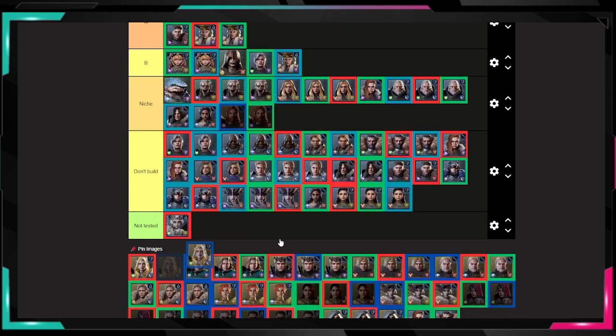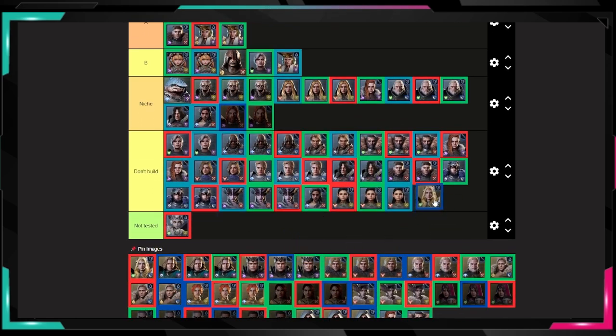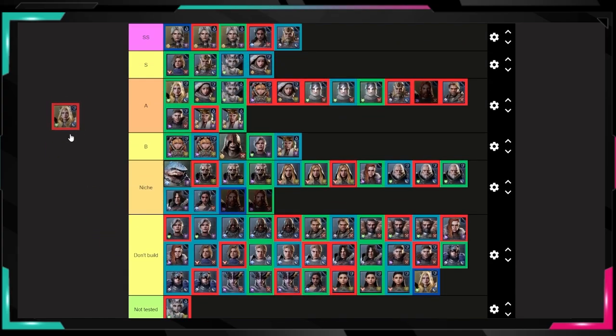And then the blue one, definitely don't build her. I think the blue one is garbage. The red one is kind of like the green one, but worse. So I will put her here. And again, you have to be lucky to even get her fire weapon because she comes in green.